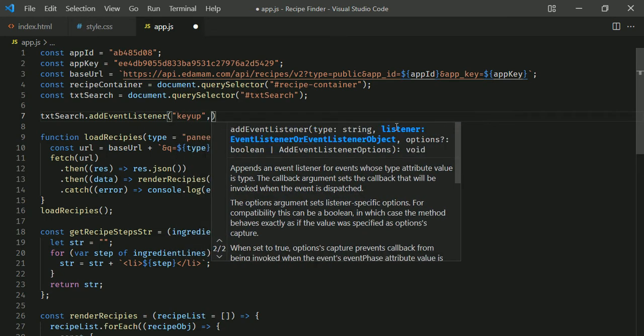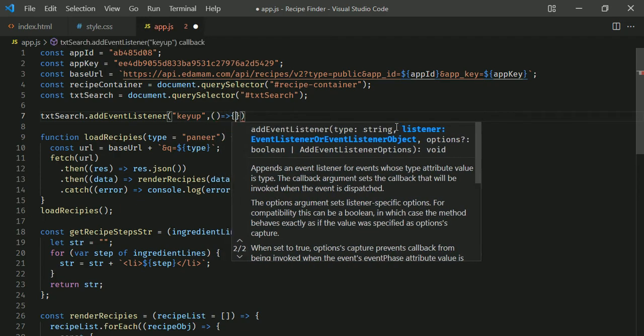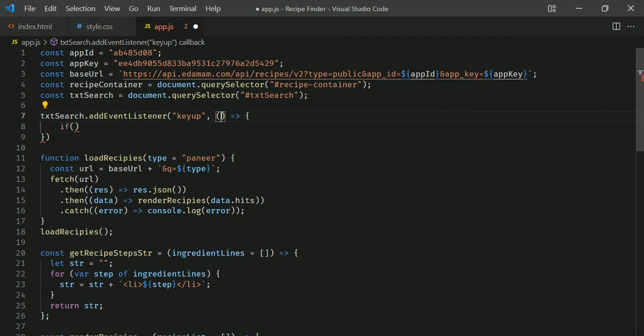It's going to take the callback function and receive the event, right? So just e, and say e dot key code equal to 13.